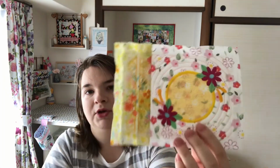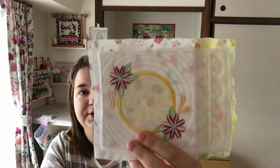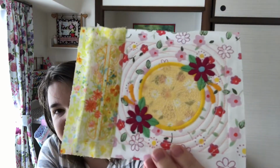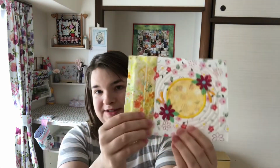And I actually chose a floral background for this one, and it's pretty small. It went super fast in the machine. I had no problems whatsoever. It has stabilizer on the back, tear away, and batting in the middle, because that's what the instructions said to do. And I had no trouble whatsoever with it. Look, this was so easy and fast to do, and it's so adorable. Okay, so this was the first block.